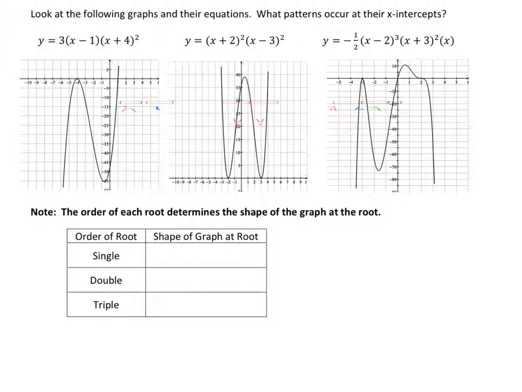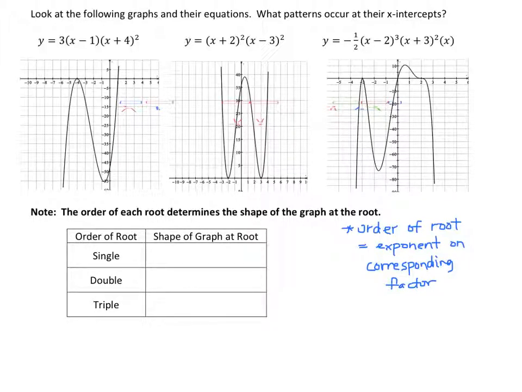So we're going to make a side note here that says the order of the root is equal to the exponent on the corresponding factor. Okay, and in this table we're going to summarize how the graph will behave at each particular root depending on what the order of that root is.